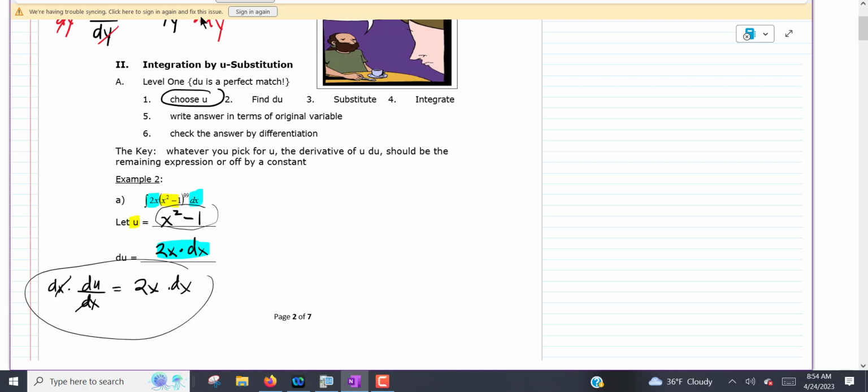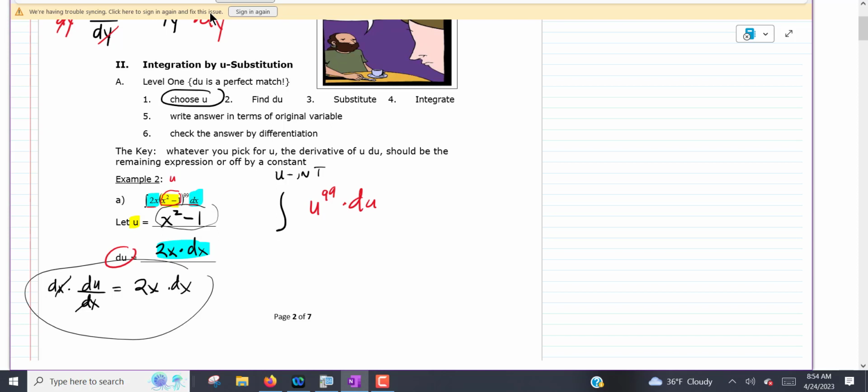Okay, so now what you do is you make what we call the U integral, so we substitute. The part that I have in yellow is going to become u. So that's u to the 99th power, and you know how to do that integral, hopefully. And then the 2x dx, that's equal to du.